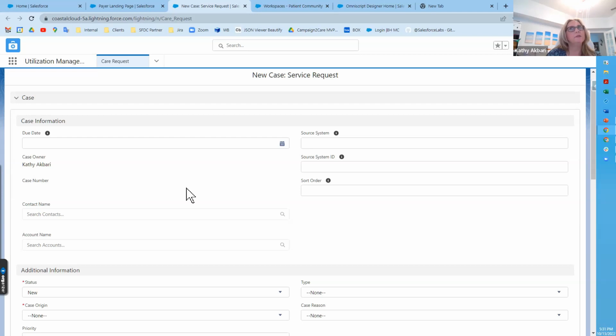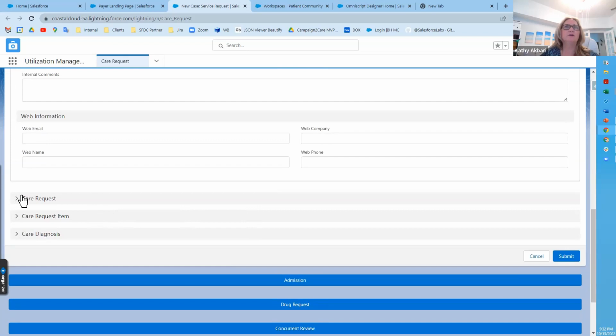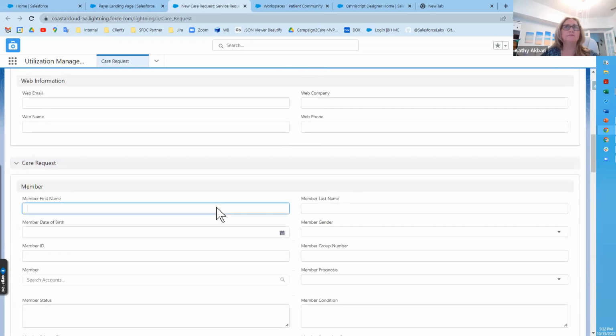Right, I do think it depends too on how advanced some service requests are. Some are really simple, right? Like I want a new medication, and they have to submit something to say that they are eligible for the medication because they've been on another medication already. Some things are easy when you're doing a pre-authorization, but some things are definitely more complex. And I think the more complex it is, the more you're going to want to use something that is more laid out like this. I did look through this, and I have to agree with you. I think it's a bit much. Not every situation calls for all the information that they're asking for here.